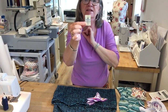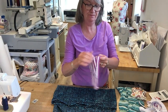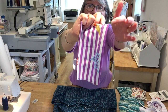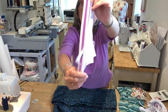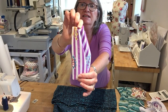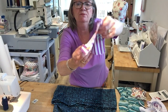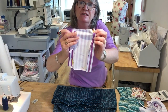This is a stretch twin needle, which you could use for your skirt. They have different spacing between the needles - I like four millimeter spacing between a stretch needle, which gives you two lines running down. On the back it gives you a zigzag, which allows your skirt to stretch. If you don't have a twin needle, you can do a very tidy zigzag stitch on the hem as well. So you've got two options - a twin needle or a zigzag stitch. Always trim away the excess fabric close to the stitches for a nice finish on the inside.